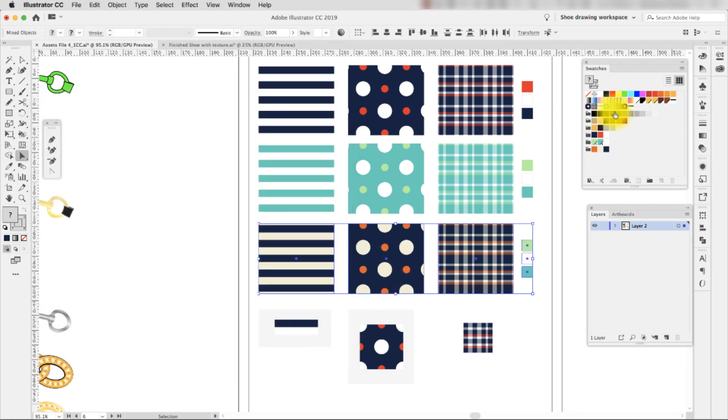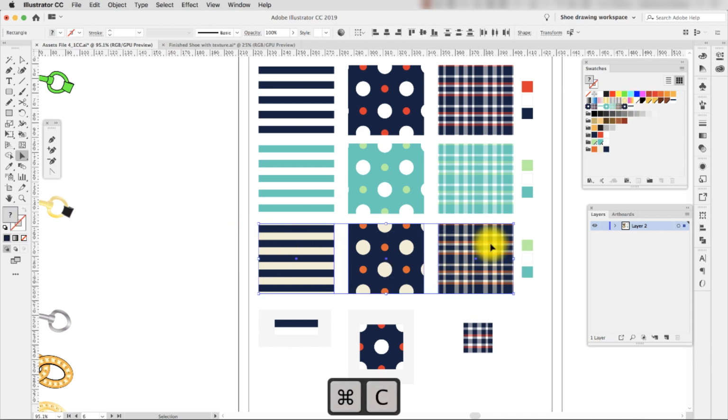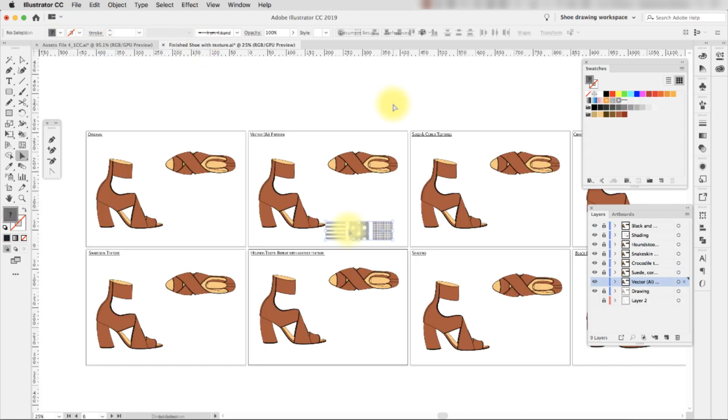Once I've accepted these, you'll see them loaded into the swatches panel. I've copied and pasted this spot and stripe swatch into my updated summer boot file. Can you see how it immediately goes into the swatches panel when I do this?